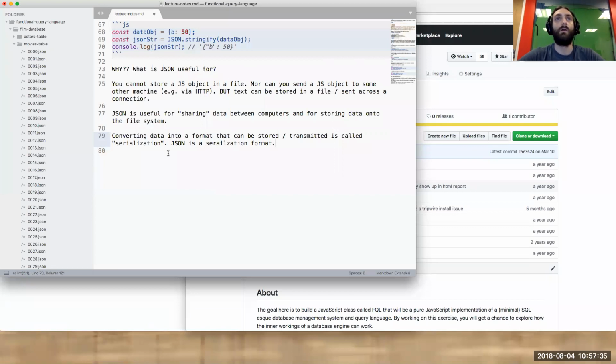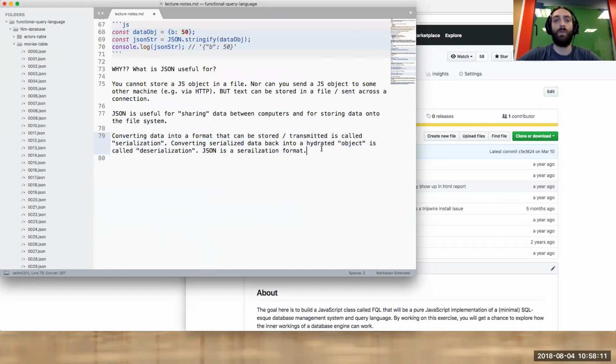And I'll put the other way around too. Converting serialized data, like a string really, back into a hydrated, we'll call it object, but it doesn't have to be an object because we're not at this point talking just about JavaScript, this is called deserialization. Okay, neat. So those are some cool terms to have under your belt.